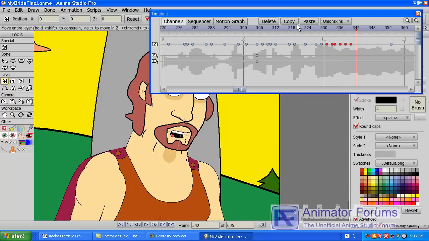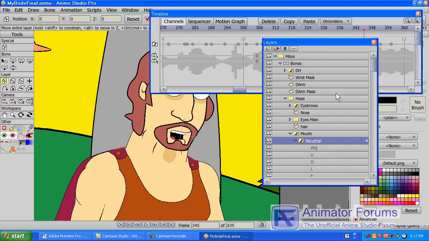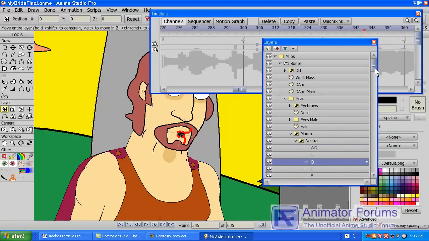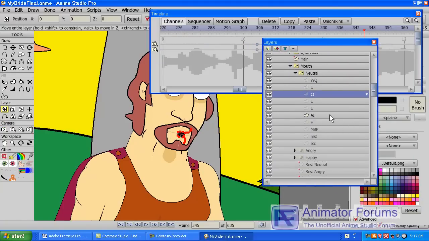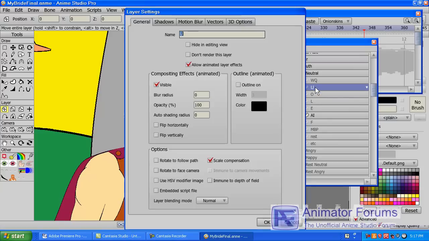I wanted it to be not completely even about things. So now as you see, his mouth quavers because his mouth is going back and forth between the A, I, and the E position. If his mouth was in an O position, and I have done this in the past, then I would use the WQ, which is like that. So O and then WQ, and then his mouth would quaver back and forth between those. I could even throw in a U if I wanted to.